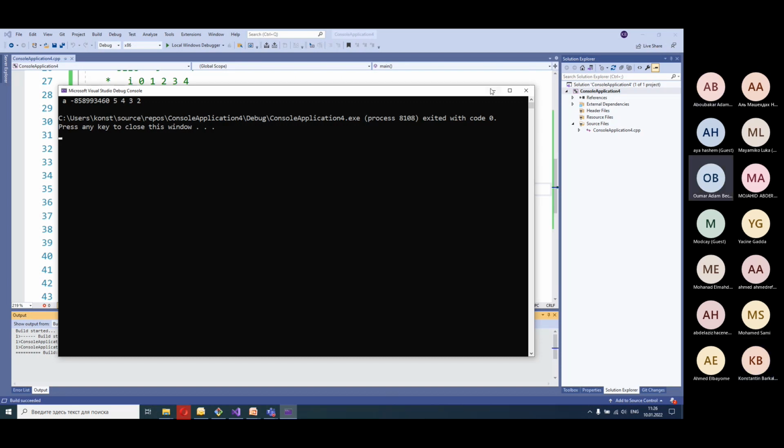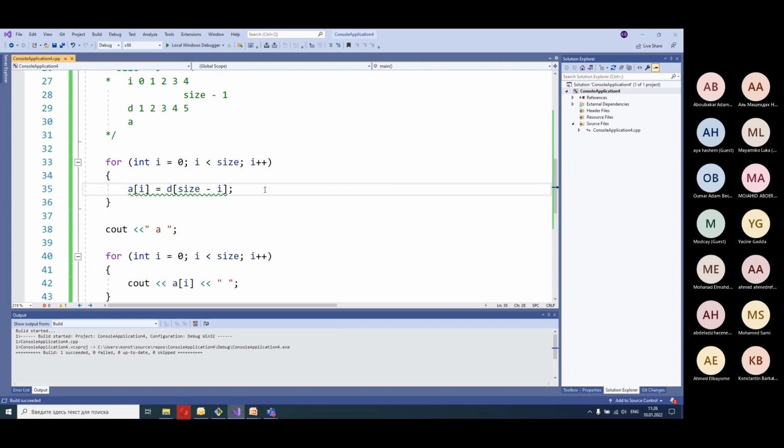Isn't writing size minus I the index? Sorry, please repeat your question. Doesn't putting size minus 1 put the first index at minus 1, out of bounds? Because the first index is 0, and if you do minus 1, it becomes minus 1, and then if you do minus I, you're subtracting 0.